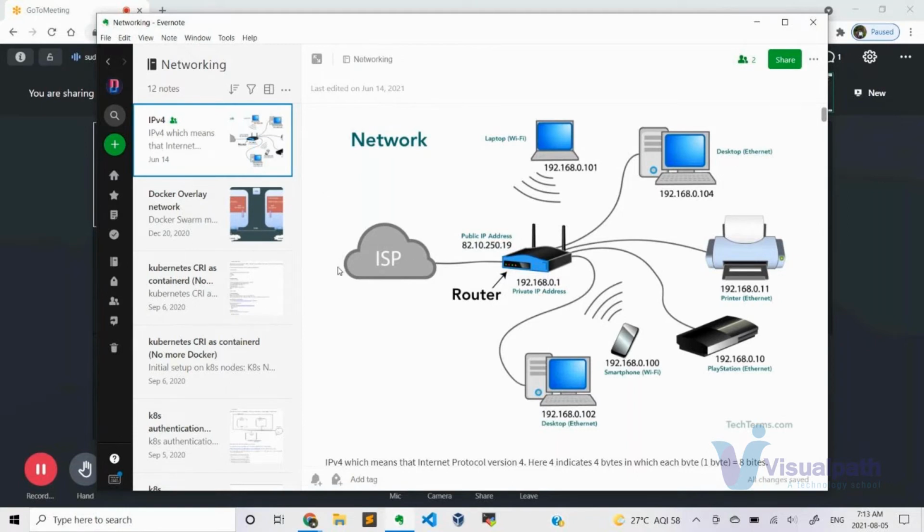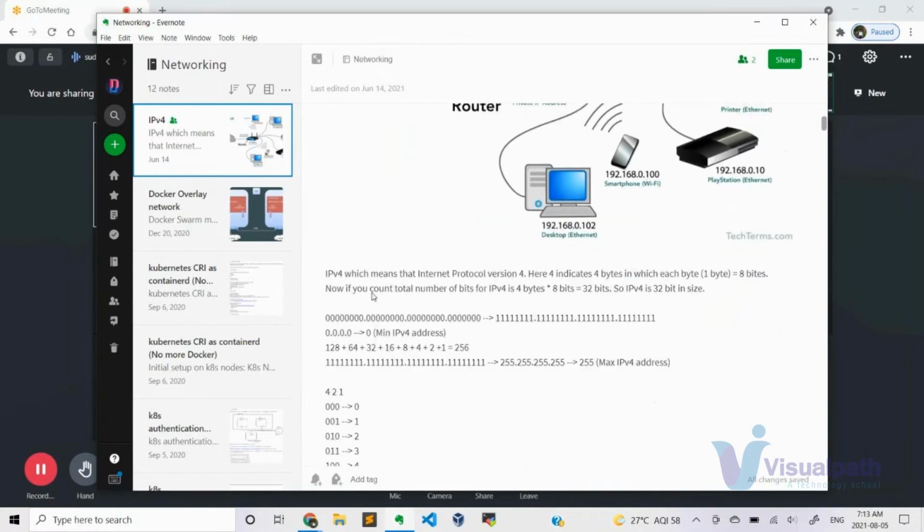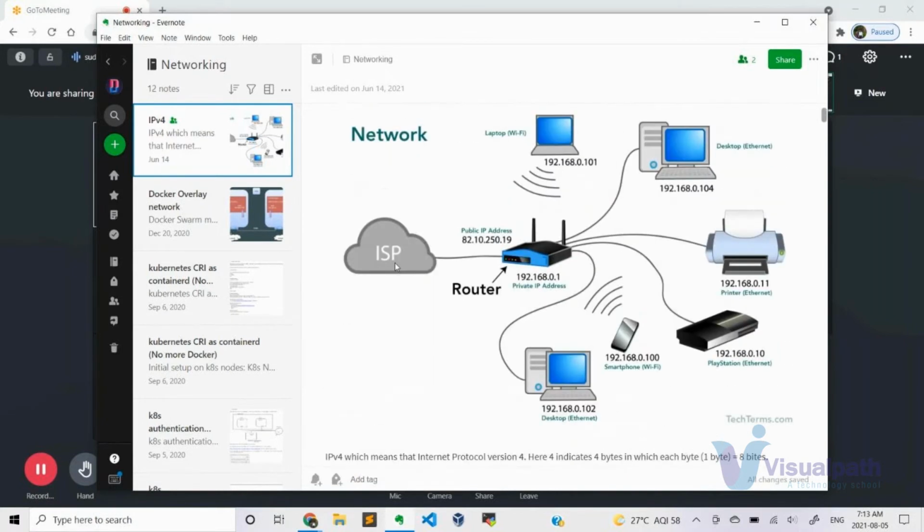Internet service providers are not the actual people who get the public IP addresses. They need to purchase from someone else. That someone else, I will tell you who they are. Okay, so they are the decision makers actually, worldwide. From them they will get the IP addresses, and that's how they will give you the one public IP address to your home. Okay, home network. This is the general scenario of how it works.